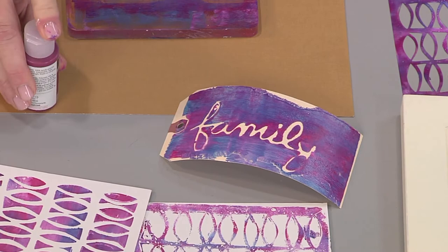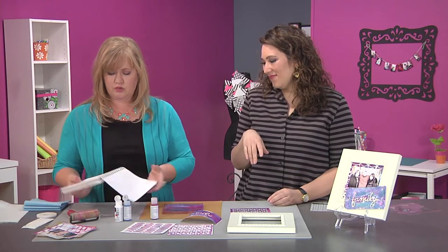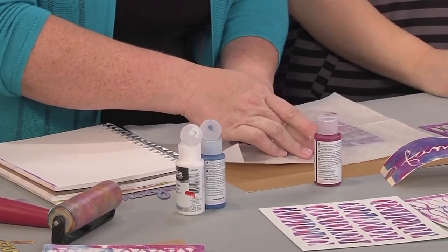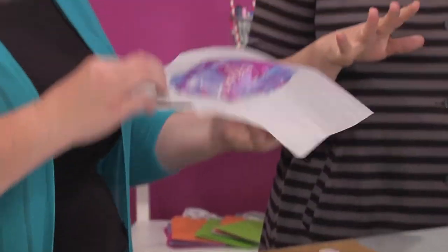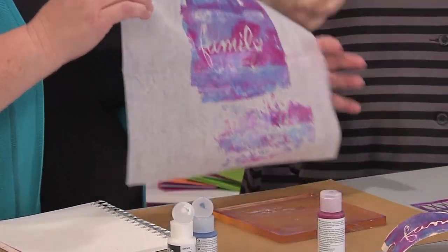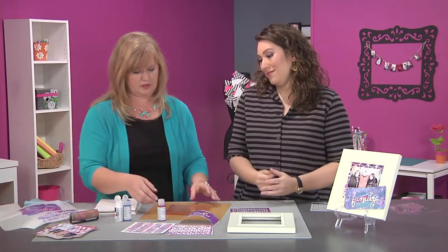Of course you have lots of paint on there and you don't want to waste that, so we can very easily pick up our journal or some deli paper and just place it over and do another pull. I always think that's one of the best things about having a journal or spare paper around — you just keep printing on it and using everything up so nothing's ever wasted. You're maximizing your supplies, and the next time you go to create you have wonderful hand-painted things to use.